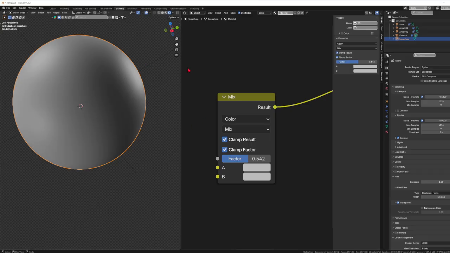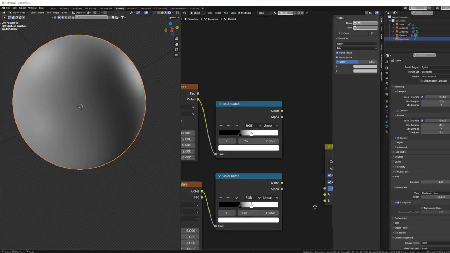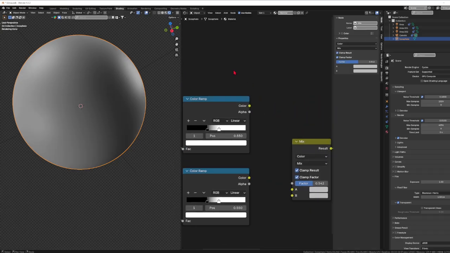So you use something like a noise texture or a Voronoi or something like that that gives you kind of random data. And what you do is you would create the mask, put it into something like a color ramp to be able to build up the contrast, and then drop that into the factor. And so what that would tell it to do is say anywhere that it has that information is where you'd want to do it. And I'll show you what I mean by that. So I'll just give you a basic understanding of it.